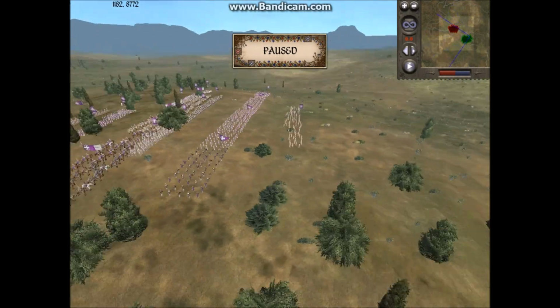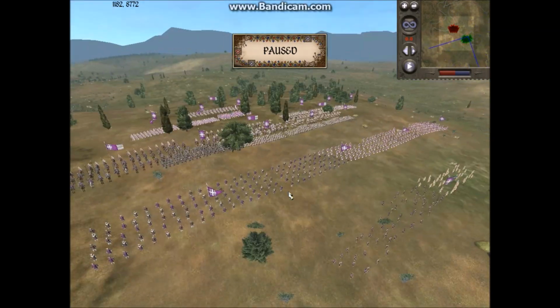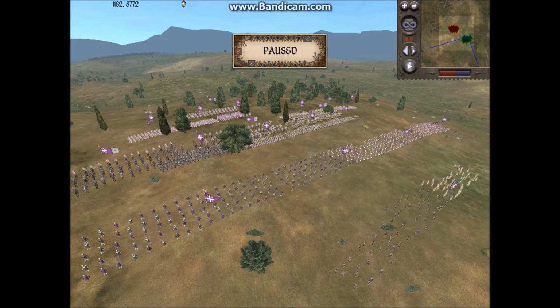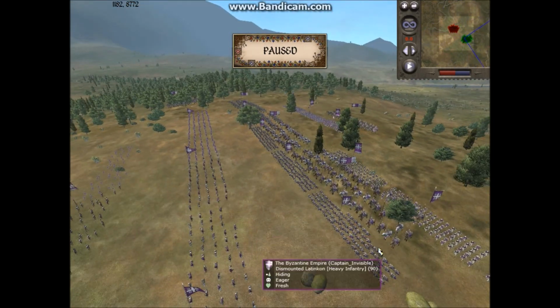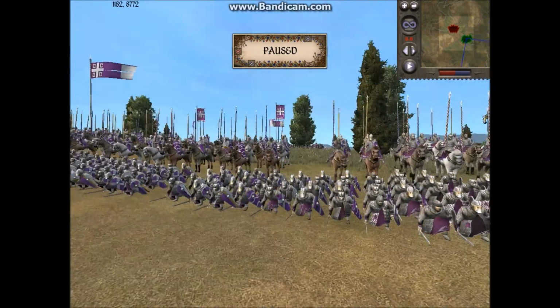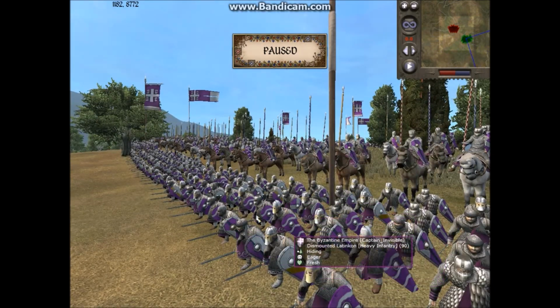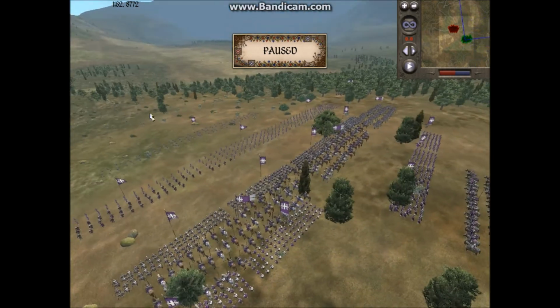For missiles, I've got 4 units of the Byzantine Guard archers. Not the best archers in the game, but they will do fairly well in a missile fight, and they're pretty good in melee as well. So they'll be quite good for a supporting infantry role. I've got 4 units of the dismounted Latin con. Always love these guys. The armour is really nice. I really love the armour design with the little face masks. And they're not bad infantry for holding enemy troops.